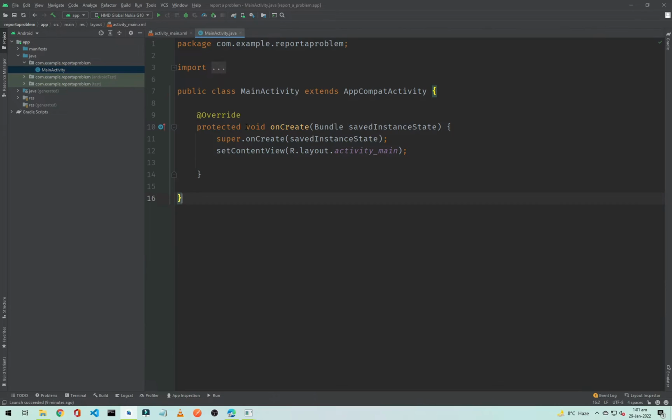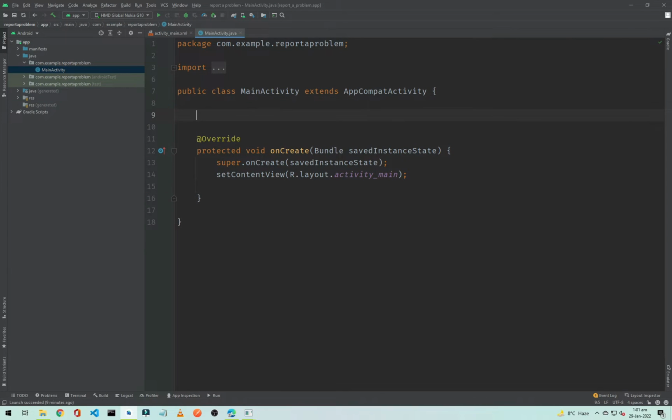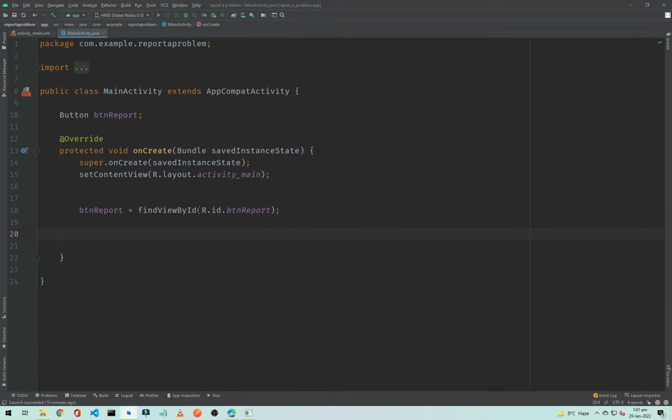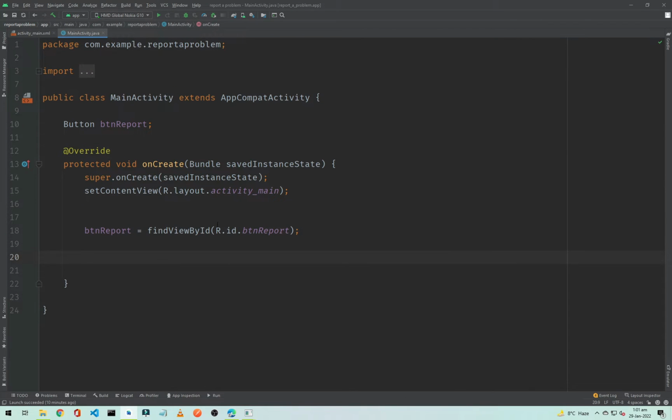Okay, we need to initialize this button in our MainActivity.java. Simply type Button, call it btn_report, and inside this onCreate method we will initialize it by using this button id. Simply type findViewById(R.id.btn_report), and to add an action to this button we need to add a click listener.